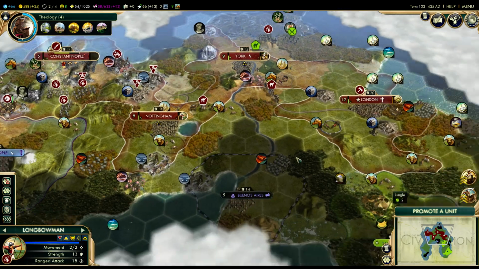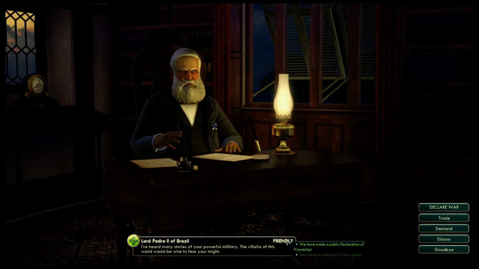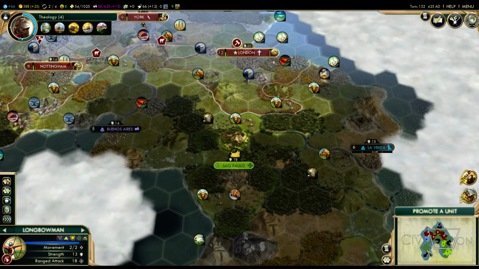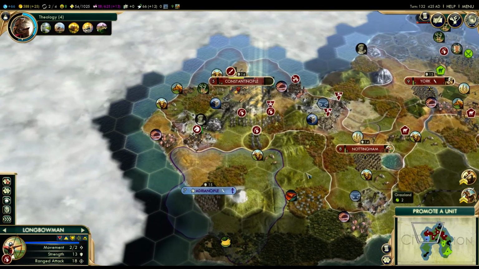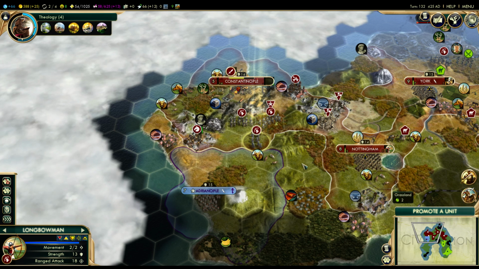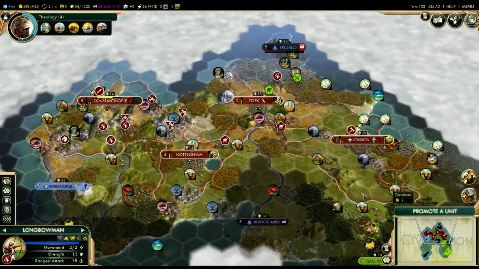And what that does, if you go to another AI and you mouse over this friendly status, okay, we're fine right now. But sometimes it'll say they're concerned about our warmongering. Some AIs are more sensitive to this than others. Like Napoleon doesn't really care if you go around conquering people quite as much. But it will hurt your relations because they see you as a warmonger, they see you as a threat. Again, on lower difficulties, that's not going to be as much of an issue.